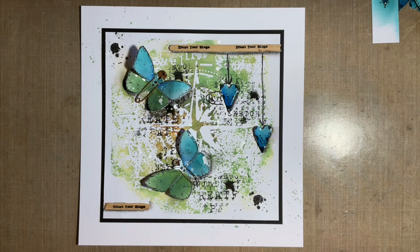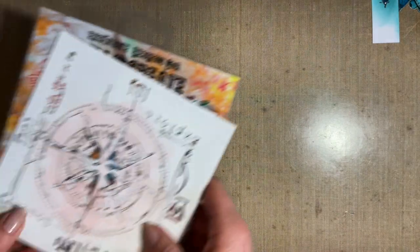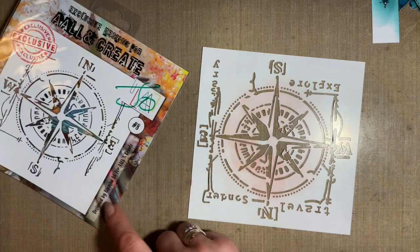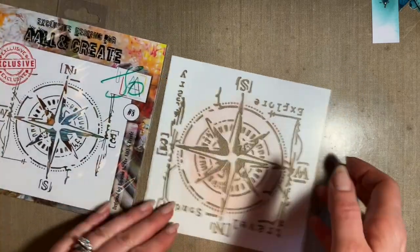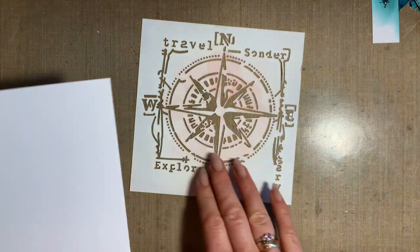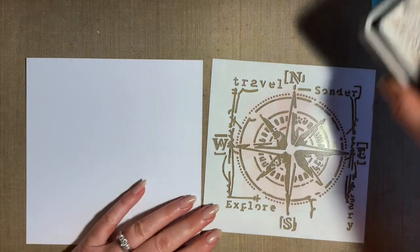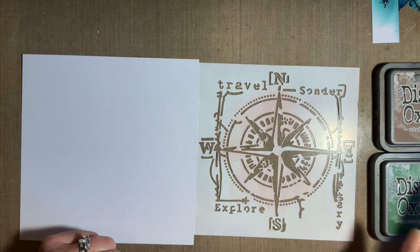To start off with, we're going to make the background and put that on one side so I can have an idea where I'm going. For this I'm going to use this stencil — stencil number eight. You can tell by the early numbers, and I don't think it's even got a name to be honest. It was by Pasha. Those were the days before they even named them. I do find this so useful, great for men's cards — dare I say, don't take offence you lovely males out there, you're not the easiest of people to make designs for.